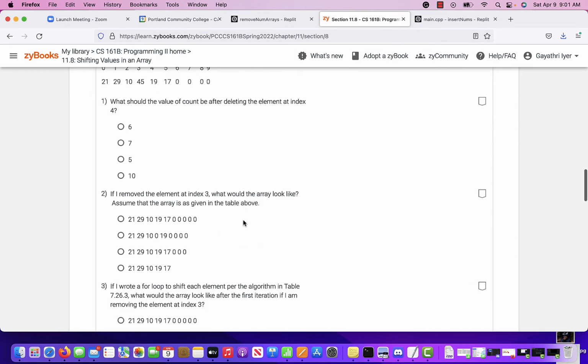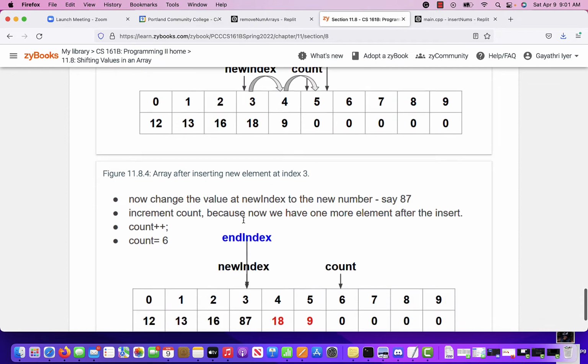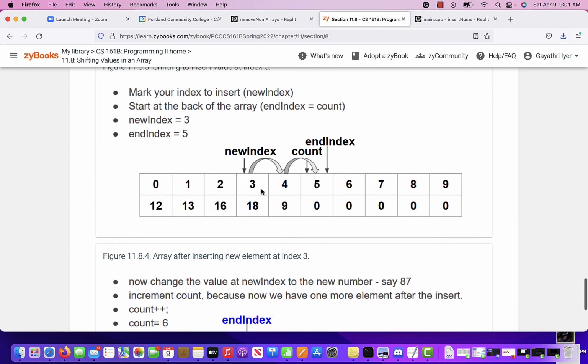But in this case, we are not removing. We want to insert. We want to make room. So to make room, if I start from this position and I go right, I'm going to overwrite 9, and I'm going to lose 9. So what I want to do is start from the end of my list so I don't lose the elements over here, and make room. So I take 9 and copy it over first. 9 is the last element in my list. Then I move down and I copy 18.